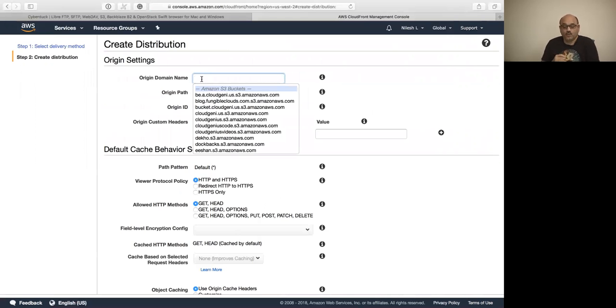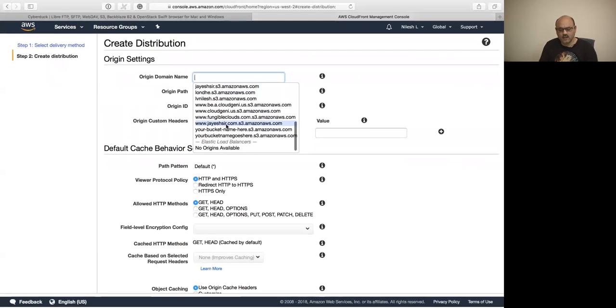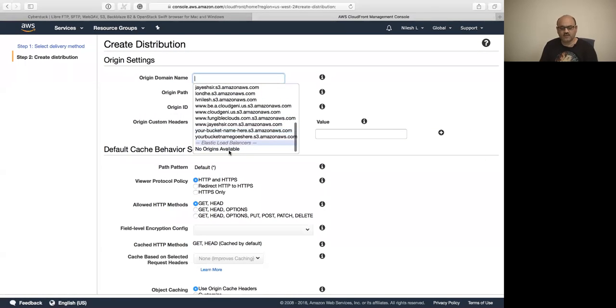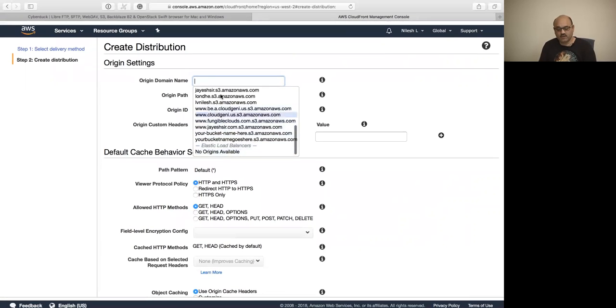At this screen, Amazon gives you an easy drop down. You select the bucket you like, and if you have a load balancer, you select the load balancer you like. I don't have any, but I have lots of buckets.